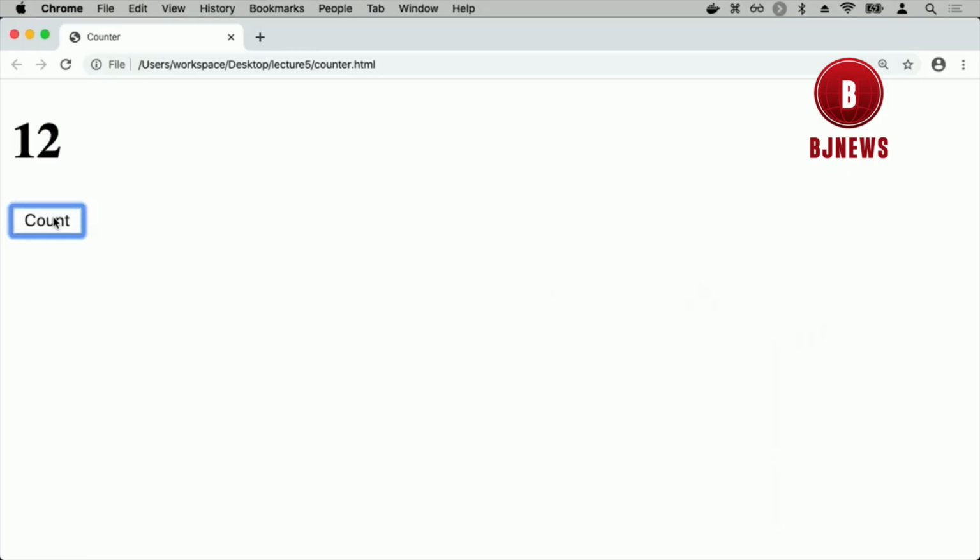I can update, update, update, click again some number of times, bring it up to 18, for example, refresh the page, and it stays at the number 18. And no matter what value I get it to, it's going to store that number inside of local storage such that when I refresh the page, that number is going to stay there.